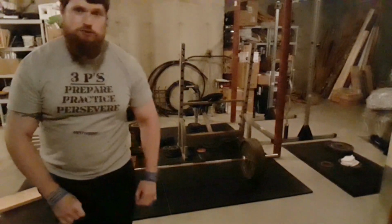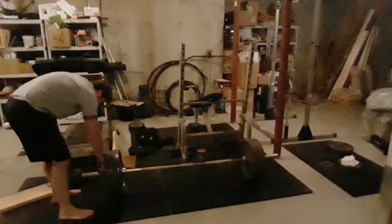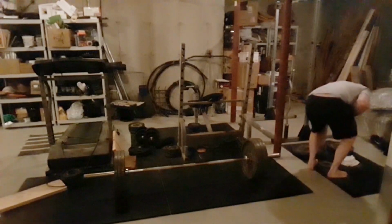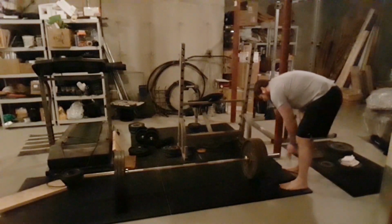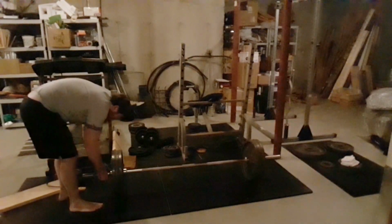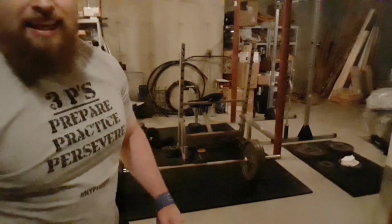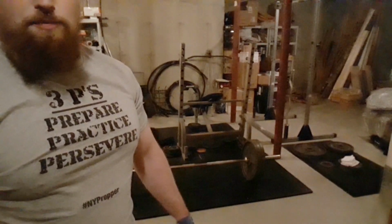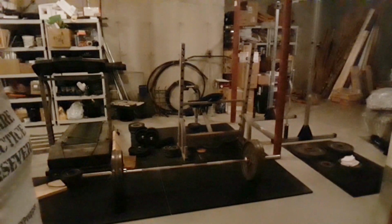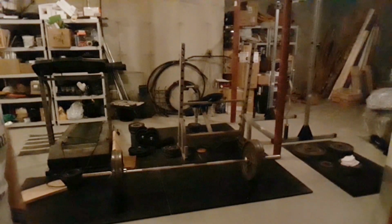It's always challenging doing shrugs after doing deadlifts. All right, guys, just gonna take a minute or so to catch my breath and then go right to 315. And these high rep shrugs are really good for building your trap muscles up.